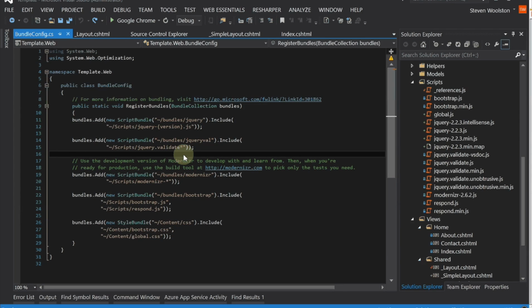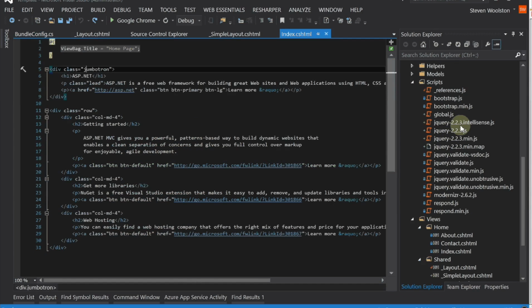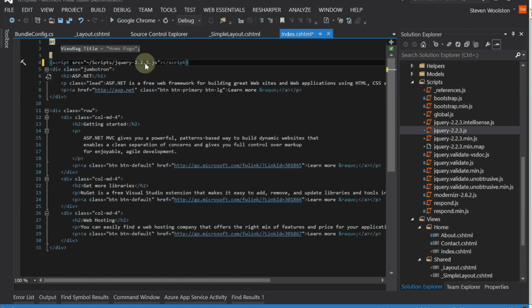It's a very handy way to be sure that your files are being put in the right place at the right time, and do it globally so that you don't have to worry about, like on our insert page, you don't have to add jQuery. If you're doing a website which is using jQuery throughout, you don't want to have to go through and add jQuery to that page, and then add Bootstrap afterwards. What happens when the jQuery version changes? You then have to go through every single page in your application and change that reference.